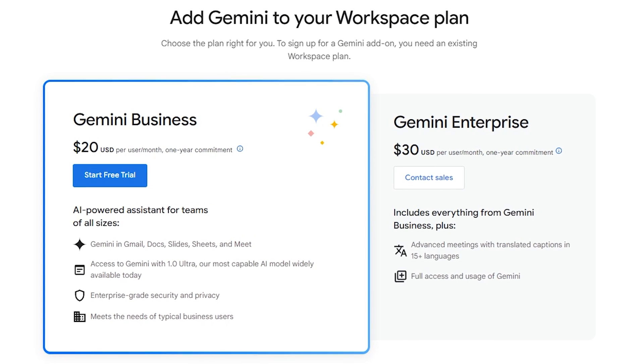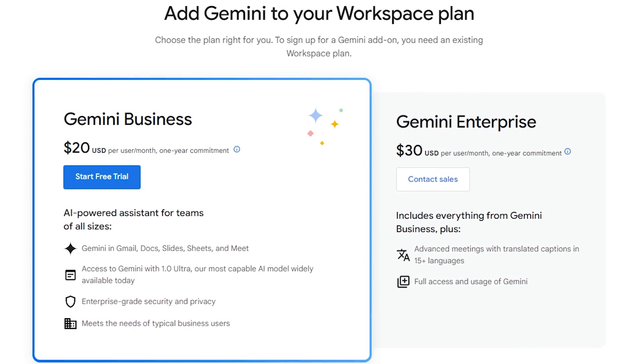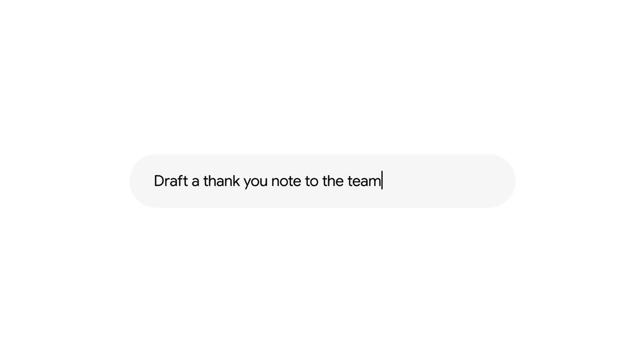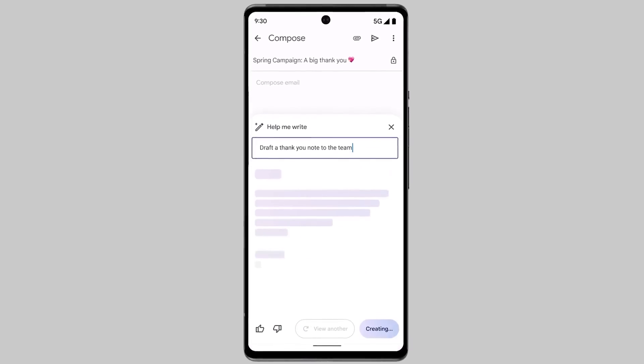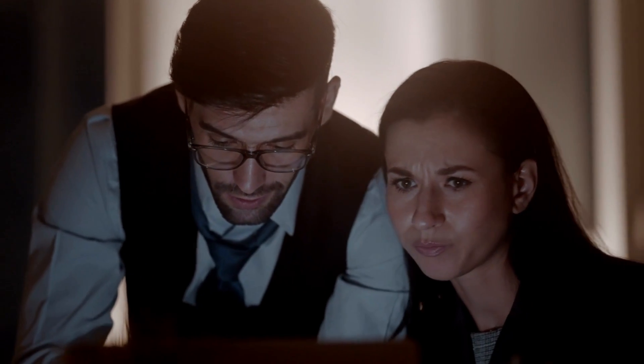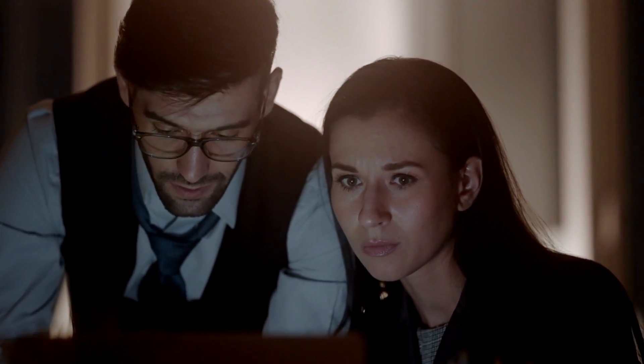So again, the question is: are all of those features worth $20 a month? Right now for me, I wouldn't say so, unless there's a specific use case where you just don't like typing and want to use AI for your emails all the time. I don't think it's an absolute must-have that you should roll out to all of your employees — not necessarily. I'm in a wait-and-see mode. Let's see how the next couple of months of feature rollouts go and what happens.